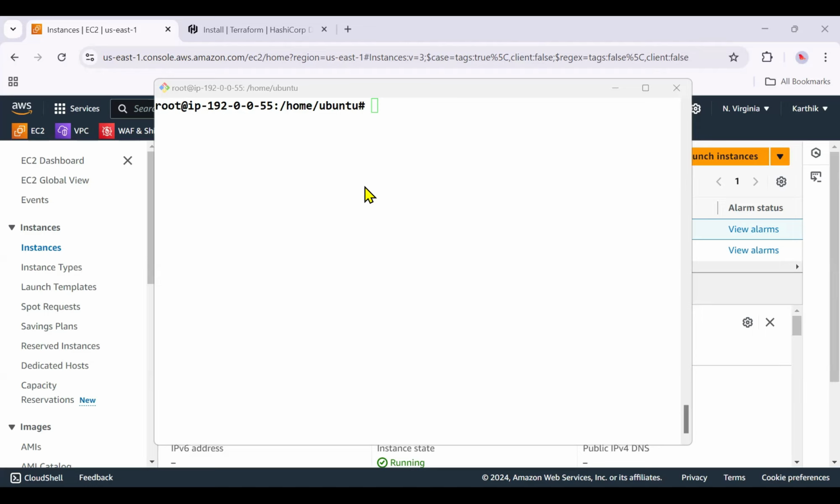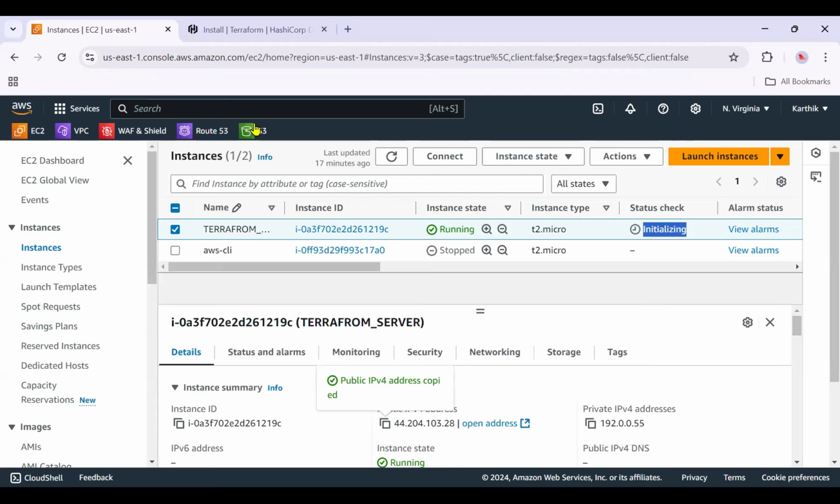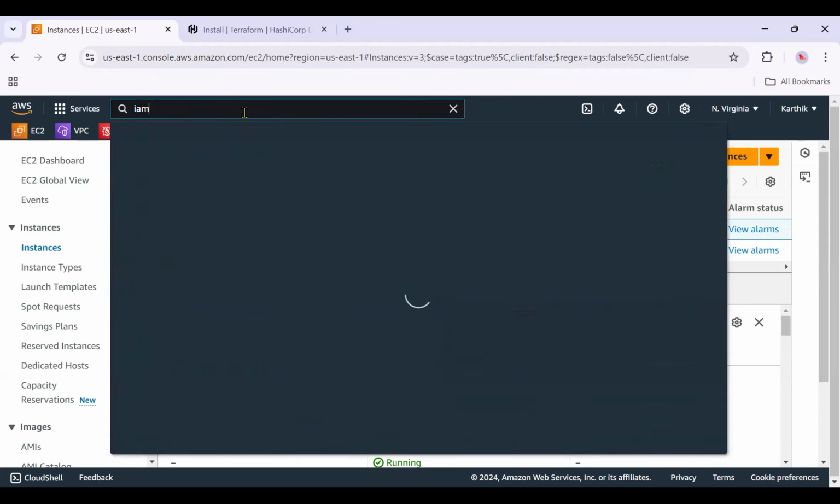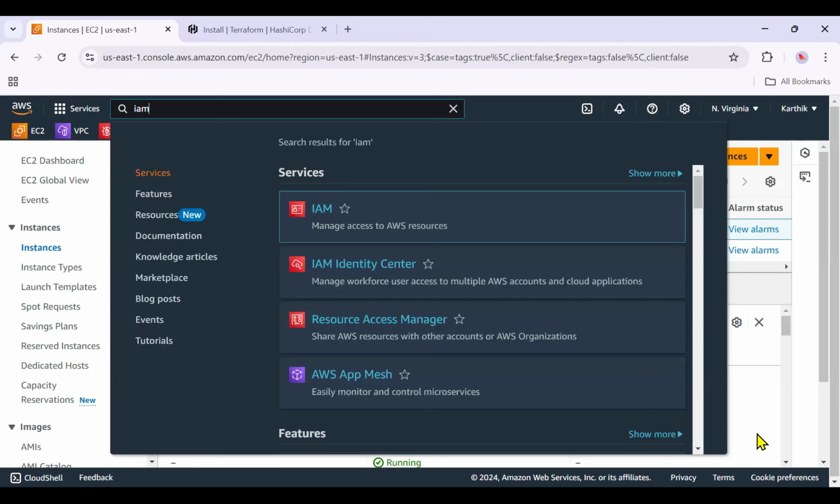Before we start writing the Terraform file, what you just need to do is come to your AWS console and go to IAM. You need an access key and secret key, right? For AWS CLI, if you remember, if you wanted to create an S3 bucket or an EC2 machine, we discussed, what do you need? You need an access key and secret key. The same thing you need here also. So how to generate an access key?